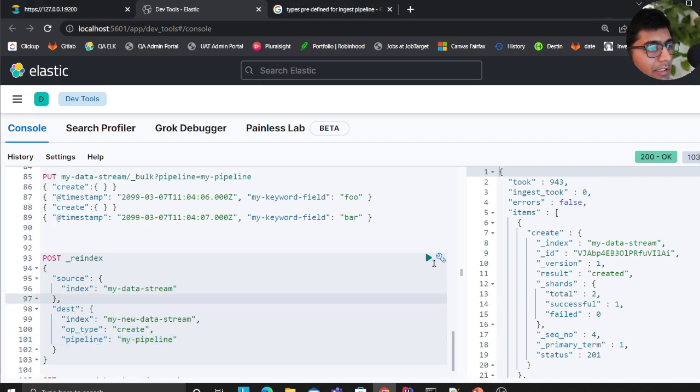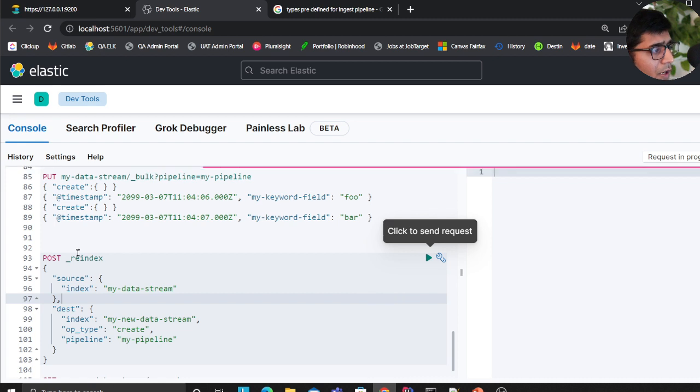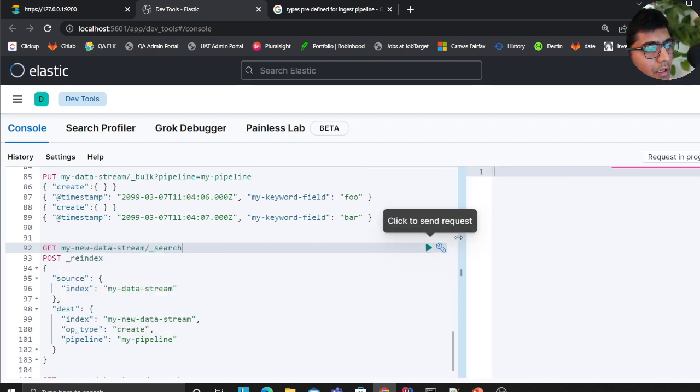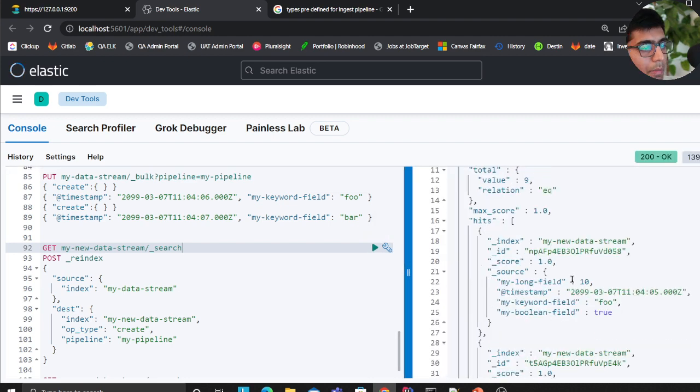So this example, of course, will run fine, and then I can do a search, and all that data, now remember, is transferred to this new index called my new data stream, right? As you can see right here, I have all the fields, my default fields, and my custom lowercase pipeline.